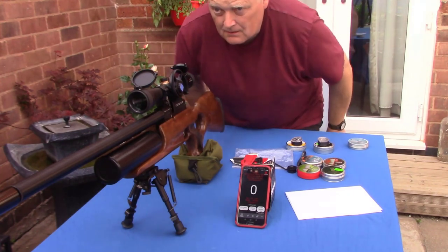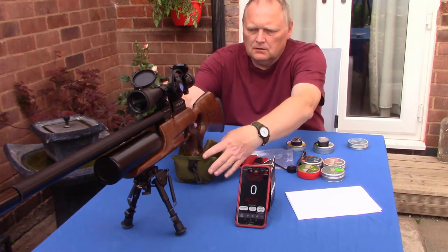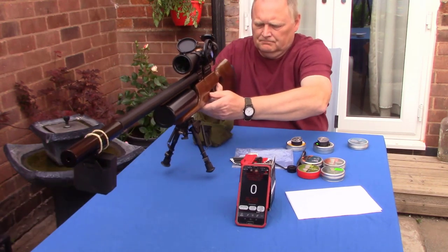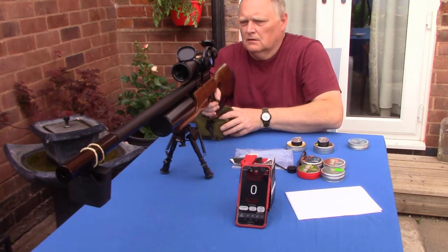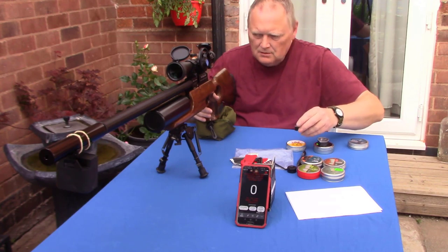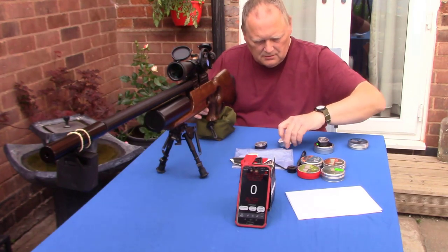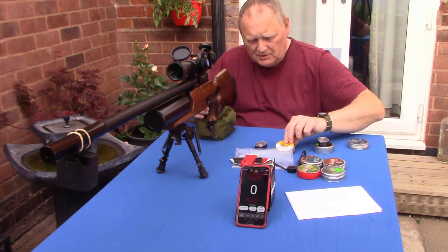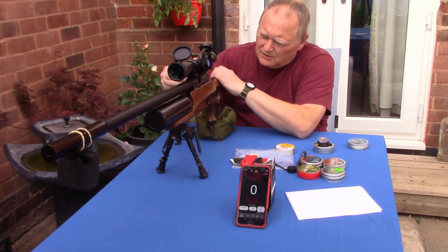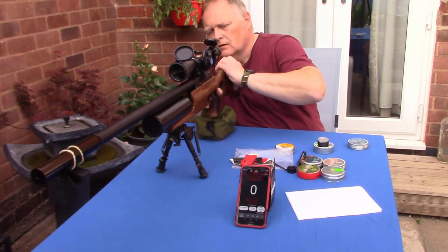Okay then. I've got a different scope on, so it may need zeroing in. First pellet will be the Rangemaster Sovereign, 8.4 grains. So you made it from the right hand side. Safety off.